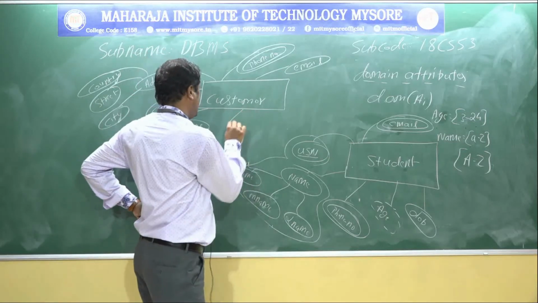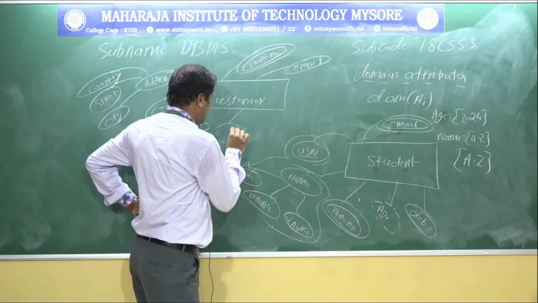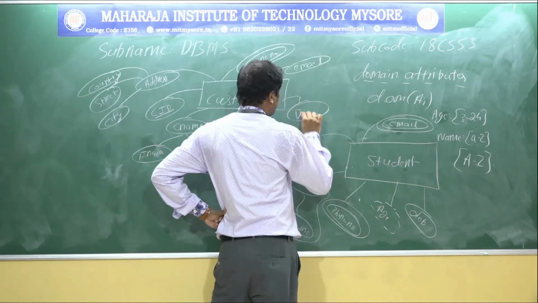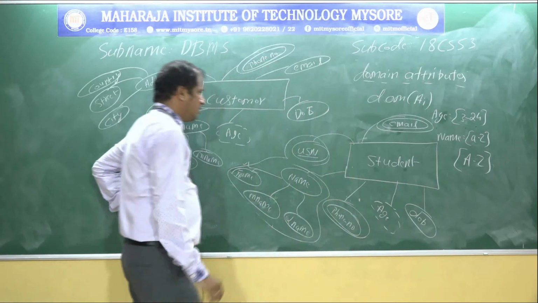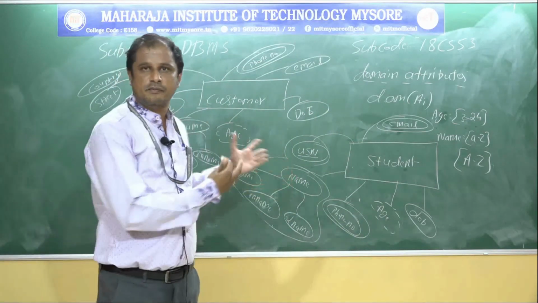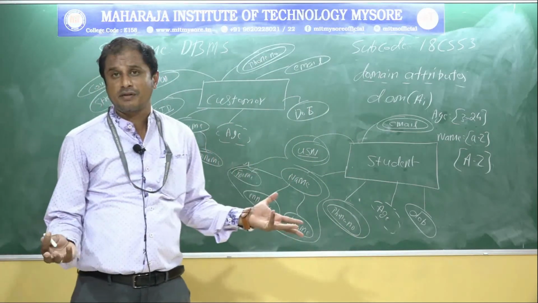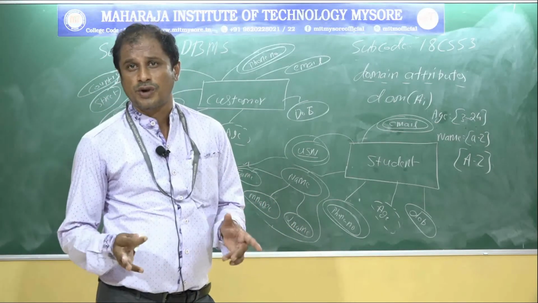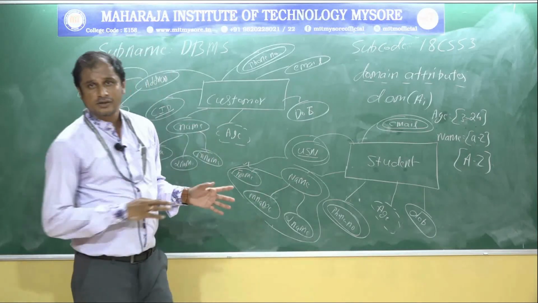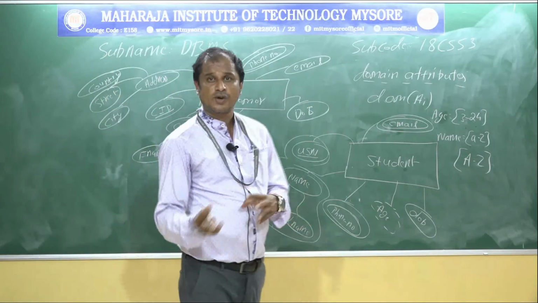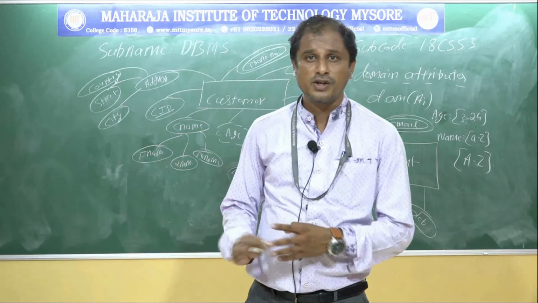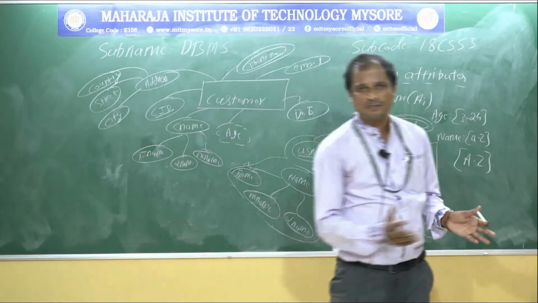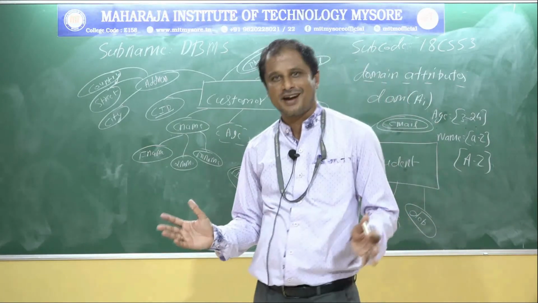Then the customer has age, which is another key attribute in a bank, derived from date of birth. So overall, it looks like this. We covered simple attributes with the key. So with the key, simple, single, multi-valued, stored attributes, everything is defined, right? Simple versus composite, single versus multi-valued, then stored versus derived attribute, everything is specified, right? It's a simple and easy way to go with the diagram.